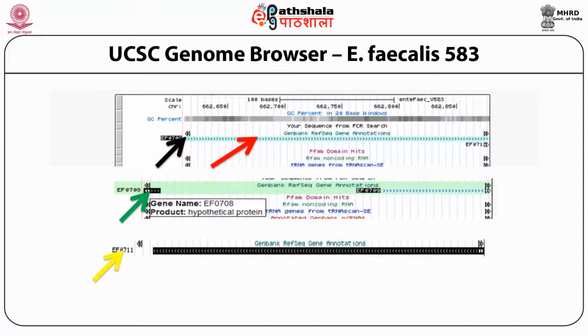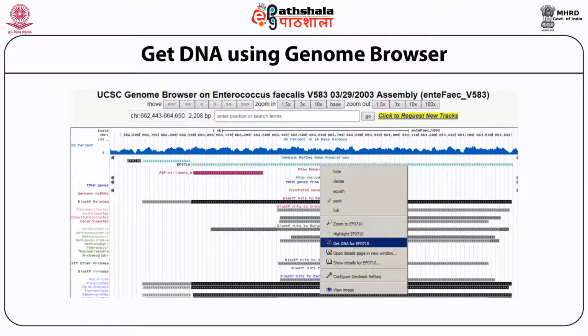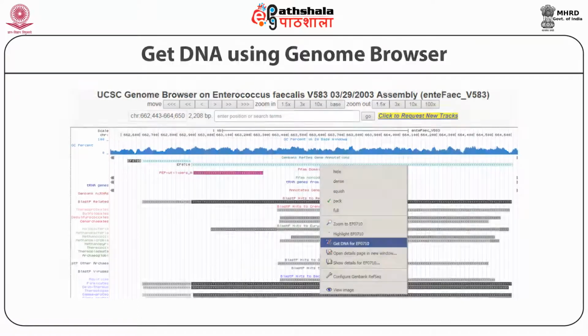Now click the back button of your browser so that the gene EF0710 appears. When you reach the EF0710 gene bar, right click on the cyan-colored gene bar to open the context menu as shown in the slide. From the context menu, select Get DNA for EF0710.